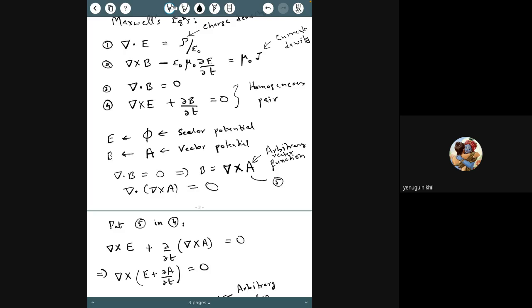So in our case, the fields that I apply are known, but to this you add the fields that are generated by the particles, and you get a net field, and these net fields will satisfy equations 1 and 2. So this is a more complicated problem. But anyhow, that is not the problem we are solving, so it's okay. So for us, the problem stops at finding out rho and j, let's say.